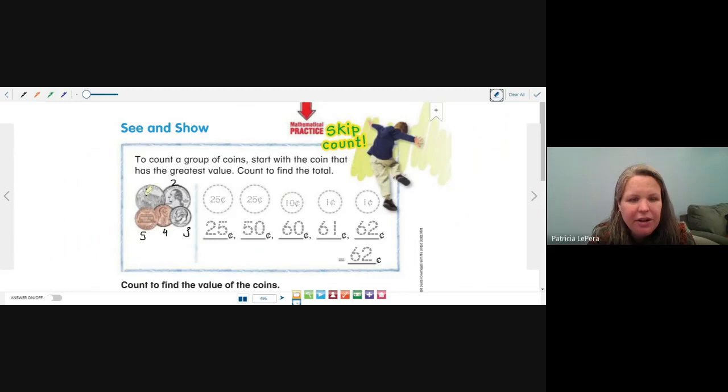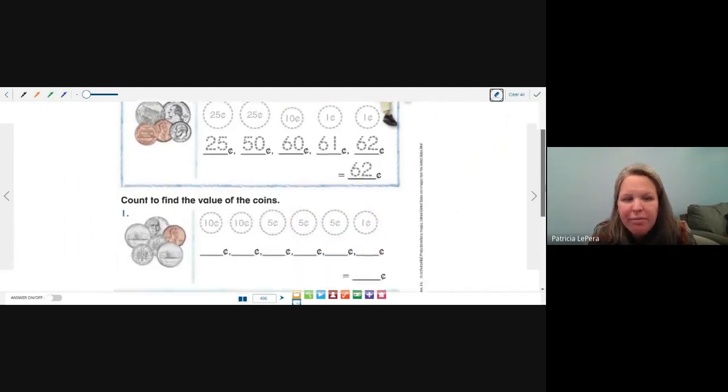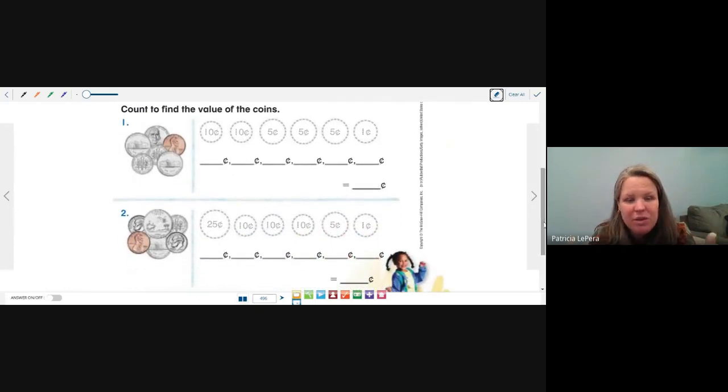All right, so I'll go ahead and erase these numbers and we'll go down to the first example. So each time that we are counting the group of coins, I want you numbering them. It's also a great way that I can see what work you're doing and how you're showing your work. So that is going to be how I know which numbers and which coins you're adding first.